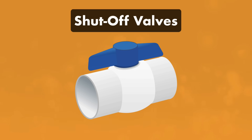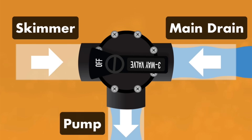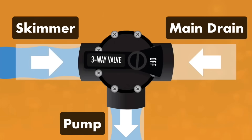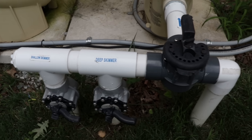Depending on your system, the only valves you might see are shutoff valves, which shut off the water supply to your filter system. Generally, you'll see these valves at the front of your pump, but they could be located in other areas. Or you might have a multi-directional valve or a three-way valve that changes the flow of water from one pipe to another or splits the flow to two pipes. Usually, this valve controls the flow from the skimmers and the main drain lines, and you'll see these valves on both the suction side and pressure side. This is also a helpful valve for testing your skimmer lines for clogs.